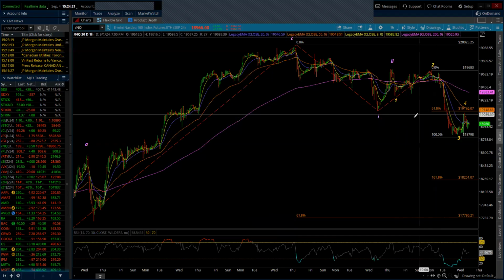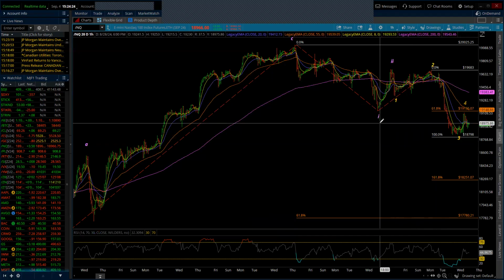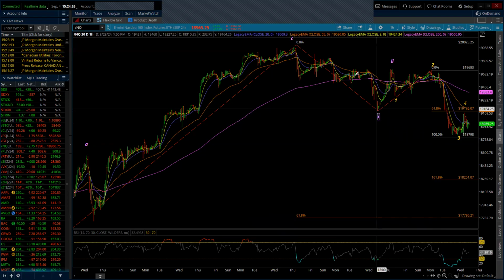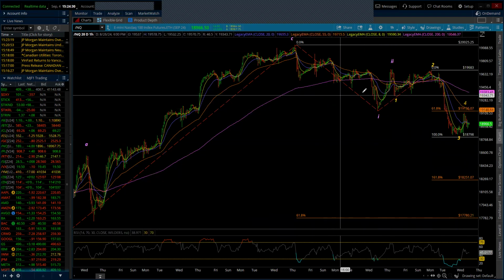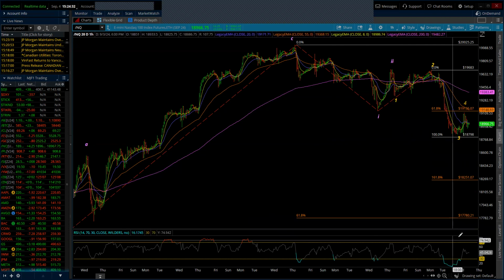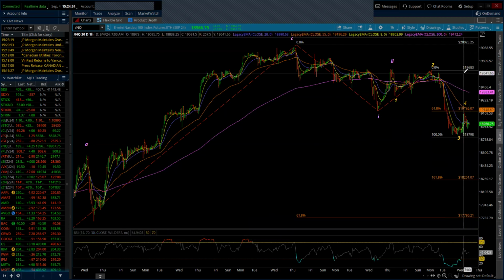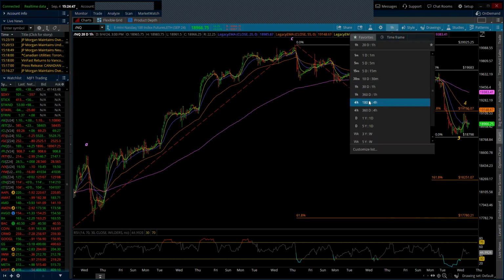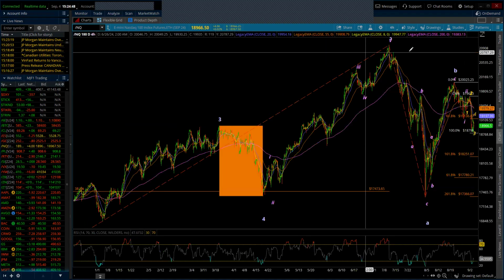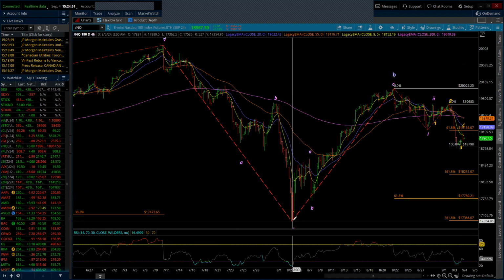So it's all a stepping stone, right? It's all building on itself. So we have 1, 2, then we have 1, 2, 3, 4, 5, 3, then a 4, and then a 5, and then that should be the C, and then we've got the 4, and then we do another rally. Or if the market tells us something different, then we'll be able to chart it, and then I'll update it. But right now, I'm still in that mode where I'm like, okay, we're repeating this.